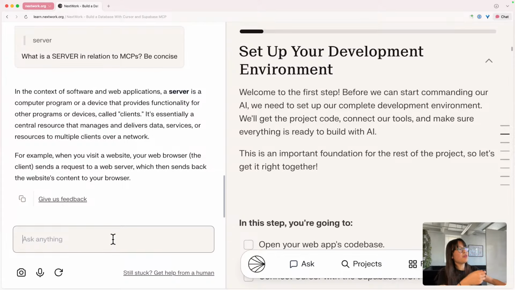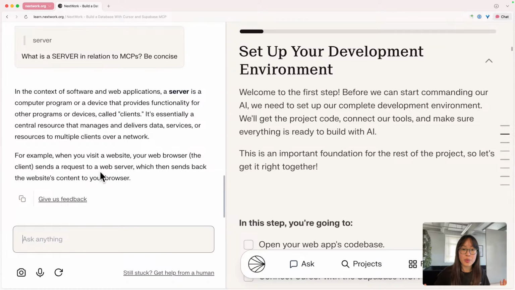In the context of software and web apps, a server is a computer program or device that provides functionality for other programs. Okay, so long story short, this MCP server is a remote instance running in the background that has all of this code, so that it knows exactly how to translate natural language prompts into specific actions you can do in Supabase.